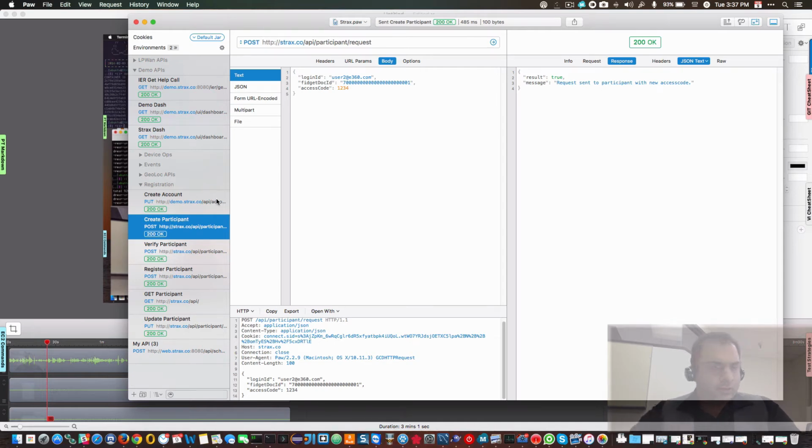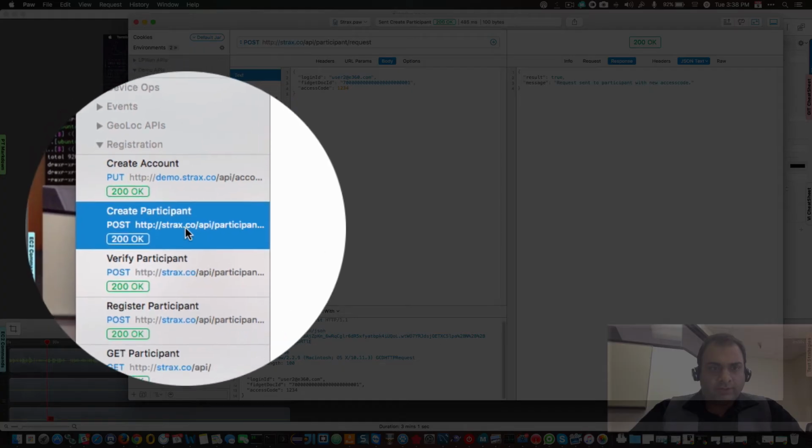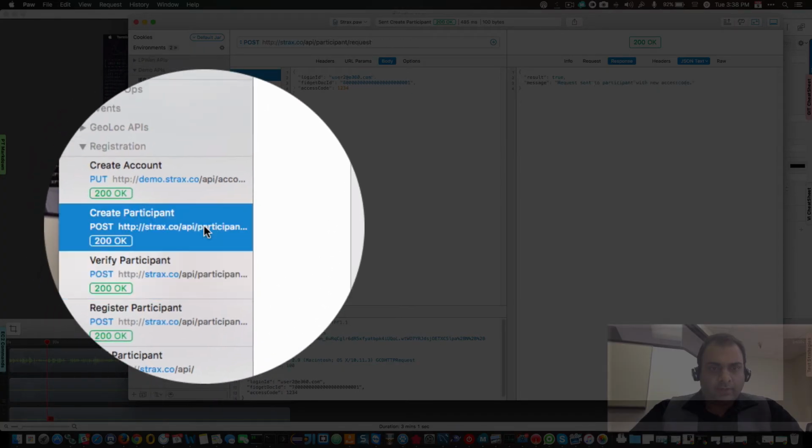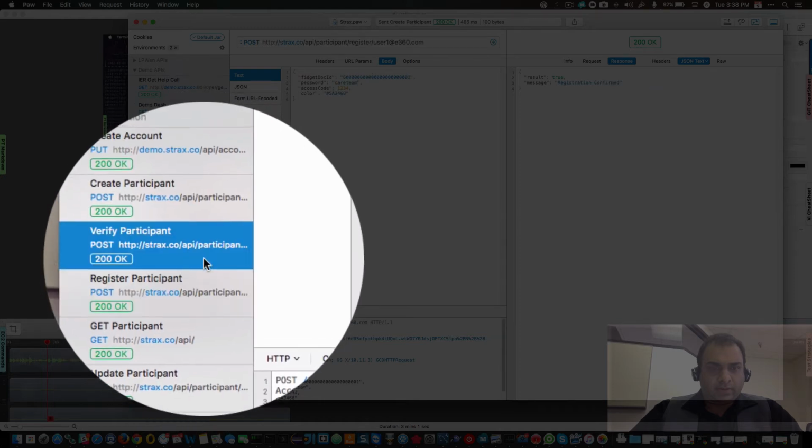Okay, so this part of the video will discuss the site registration and how that happens. Ideally, we would have a web UI front end that will basically mask the need to go into these API calls to create accounts. Now, here's how this works. It's pretty much a three-step process, and that's these particular three APIs.